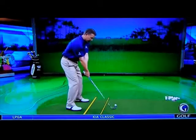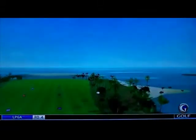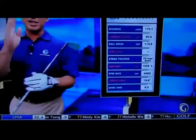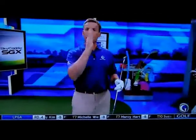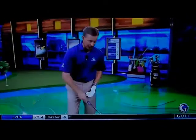Now I'm going to swing along that line, and now all of a sudden, well, I got a little bit, hold on, let's try that again. Well, by taking the club face and turning the club face in, I can create different spins, right? So if I open the club face, I can create a right spin, and when I shut the club face, I can create a left spin.